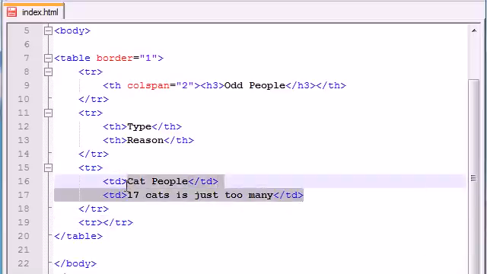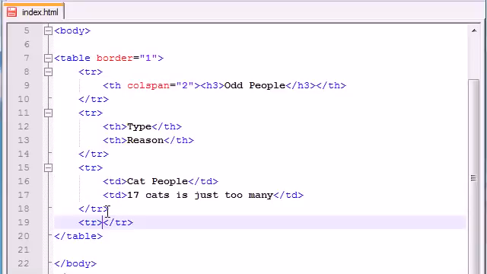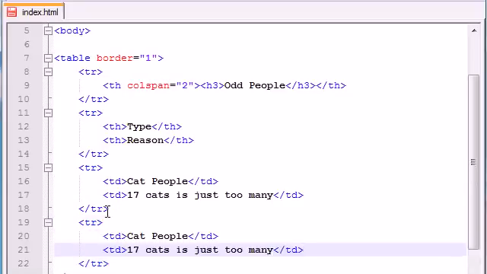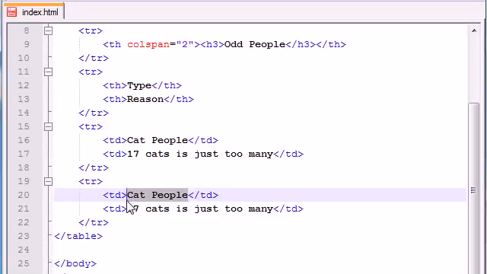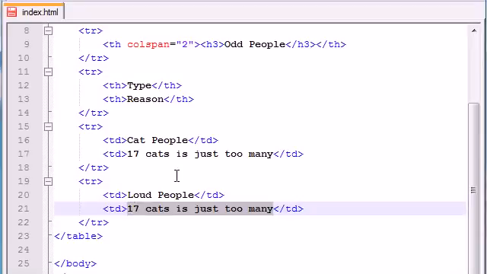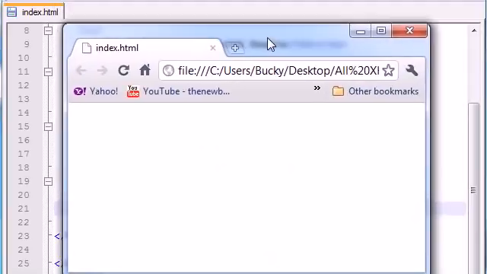So let's go ahead and copy this right here, and in our last row, paste this, and let's find another type of people. Let me think. Loud people, I find them odd, and the reason I find them odd is because let's put, sure, turn that music up. It's only 3 a.m. and make sure you spell music wrong and it looks good, so we are good to go. Cause you know, at 3 a.m. really, do you need to be blaring your music as loud as you possibly can? That's just annoying. So anyways, go ahead and save this and see what we got.